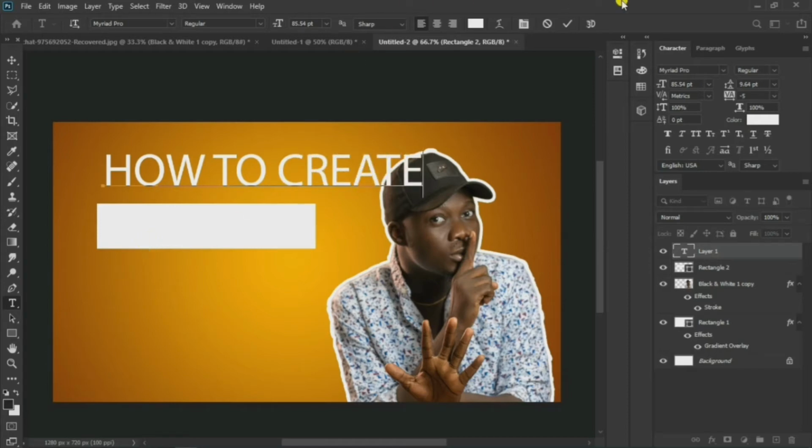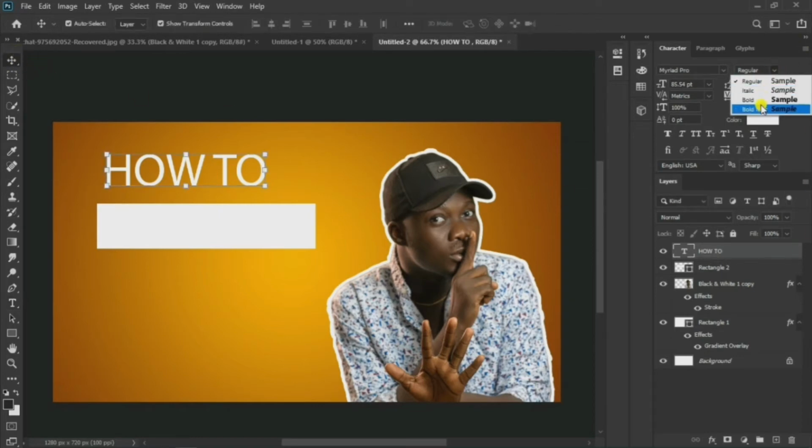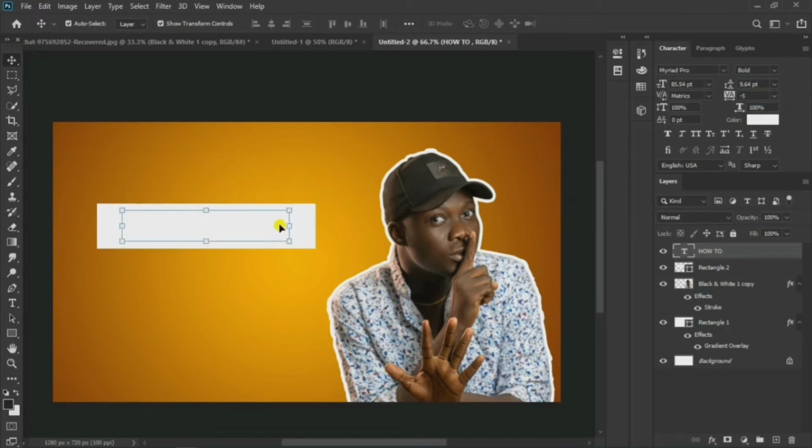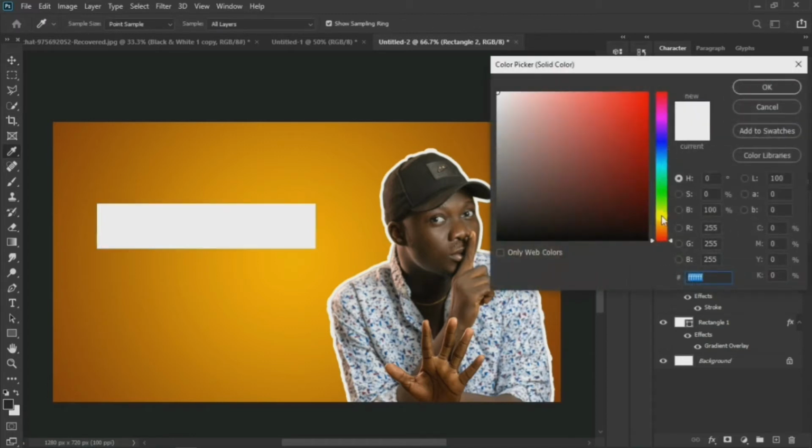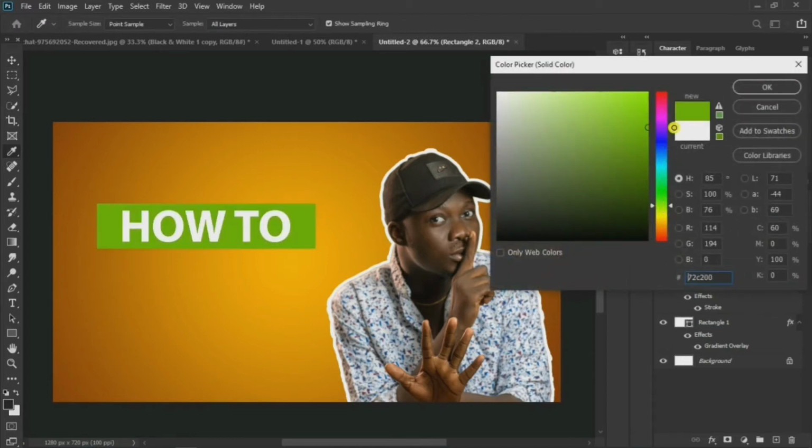Then you click on it, but I think it's very long, so let's just drop the create and use how to. Now we make it bold so that it will fit in and be very, very big, because most people look at things on their smartphones, small phones, so you have to make sure what you are doing is big.